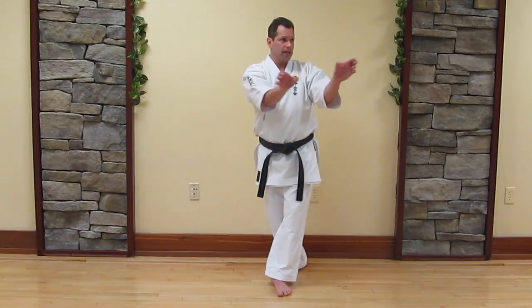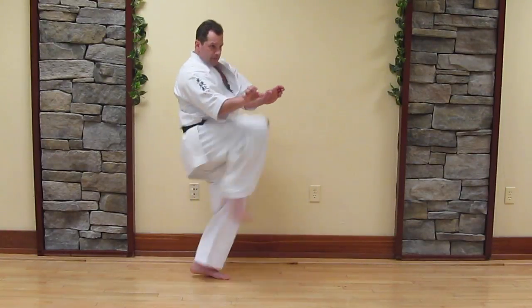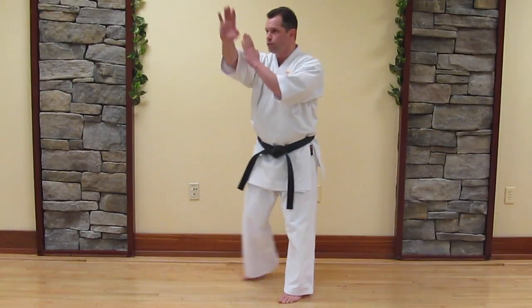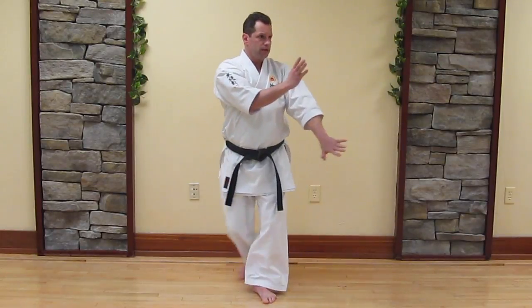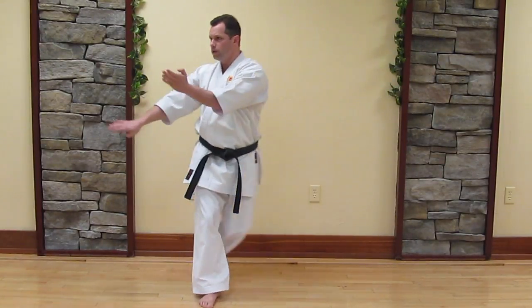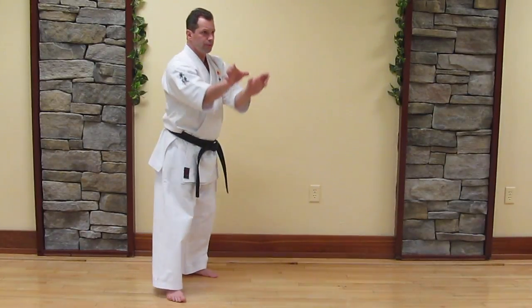2, pick up the line of attack, prepare the block, move, finish, grab, kick. 3, 4.